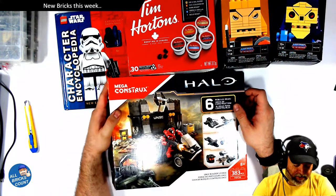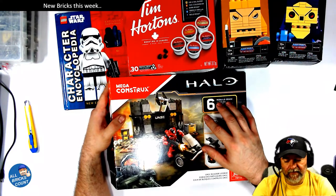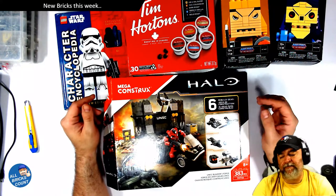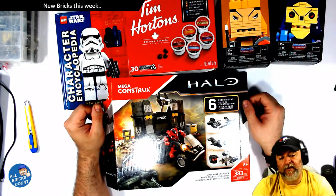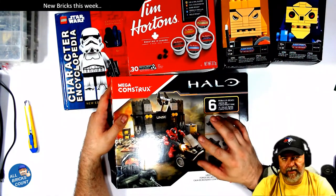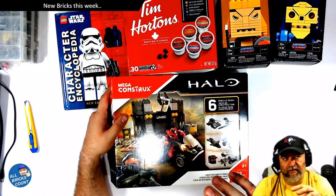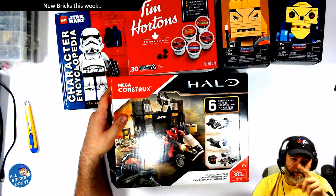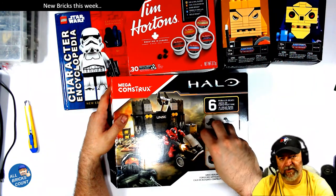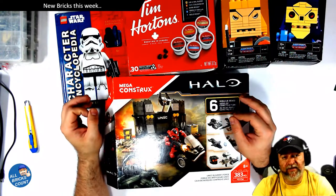This one predates the tank by like two years. I'm looking at the tank up there — there's like nine configurations or some nonsense. I know there's the main instructions to do it once, and then I had to acquire like six to nine other sets of instructions. Here's the pain-in-the-butt part: Mega Constructs doesn't make it easy for you. Mega, like Lego, posts most of the instructions online — not hard to find generally. But with these multi-build sets, they easily post the main build in their instructions area. From what I gather, for both of these sets, they do not post all the secondary builds as PDFs.